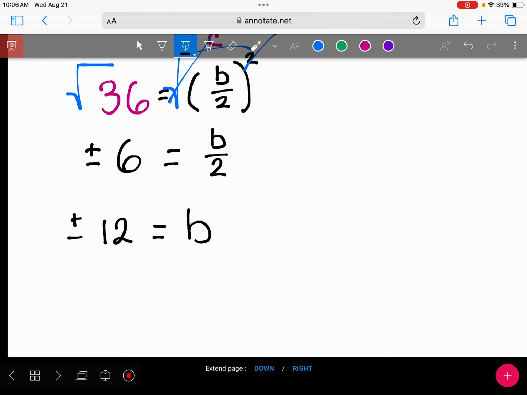So B is D in this particular case because they like to change variables on me. So the answer for this would be that D is plus or minus 12. Okay, so again, they jump around and move the letters on us because they like to make things harder than they need to. So the answer is that D is plus or minus 12, but we found it out because D is our B variable.